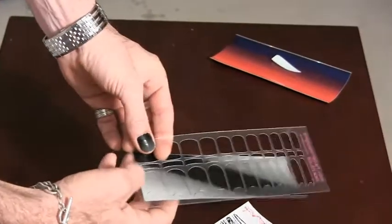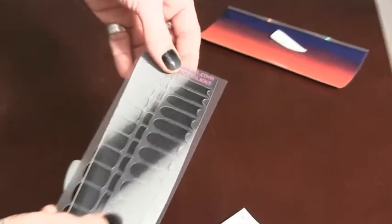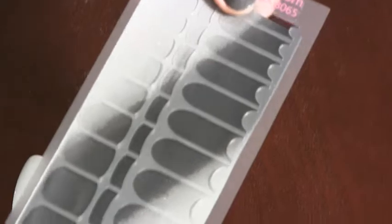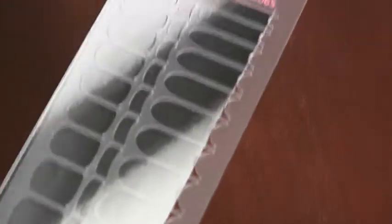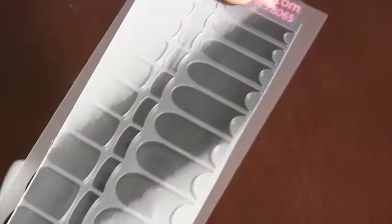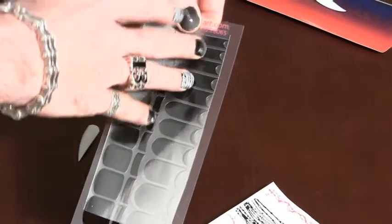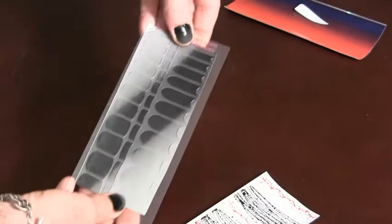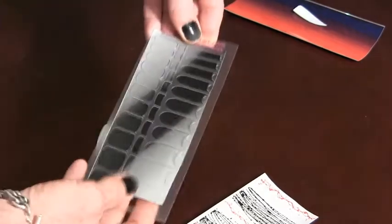If we went with a pre-cut, which is so common in the marketplace right now, you can see first of all I'm going to have sizes that are too small, maybe sizes that aren't big enough. You're going to wind up picking and choosing what you're going to have pre-cut into the material. We're set up here for more traditional nail, for some French tip shapes and for some more stiletto type shapes. I love using the template in particular to make smile lines — dynamite.